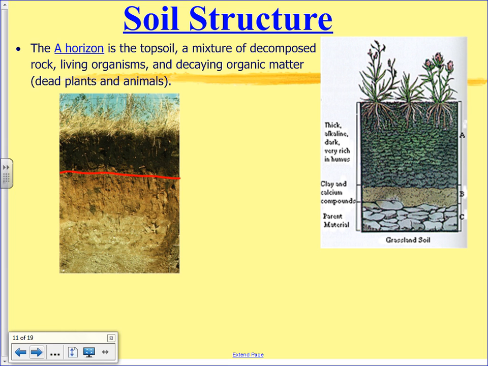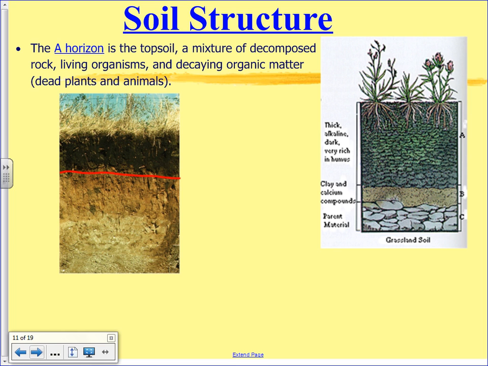The biggest, thickest A horizons are on the prairies, because every year the grass dies and decomposes and new blades grow up from underneath. Another place that can have a thick A horizon would be a deciduous forest, a place that loses its leaves every year and always builds up this layer of organic material. Any places that will build up organic material and allow it to stay there will build up thick A horizons. In the rainforest, that doesn't happen. Anything that falls to the ground is either rapidly decomposed or washed away.